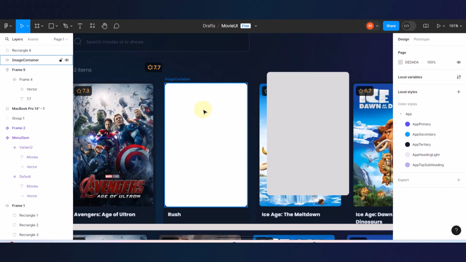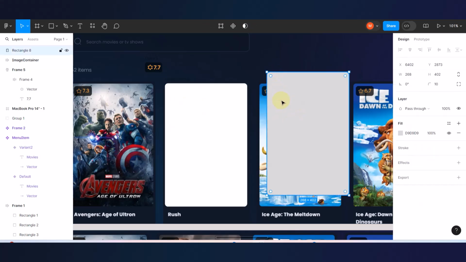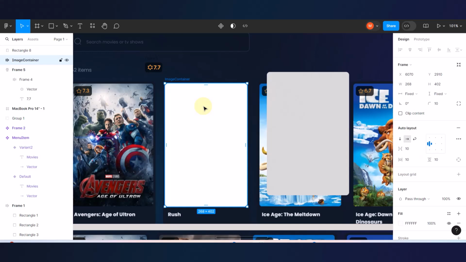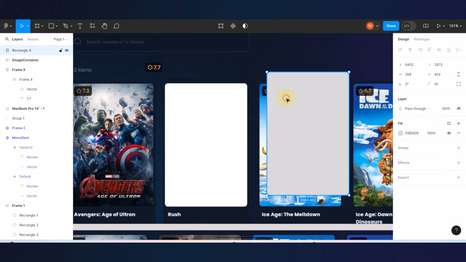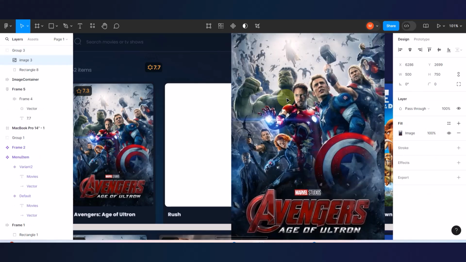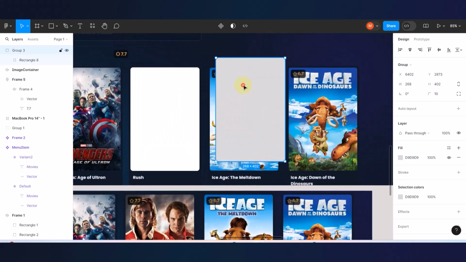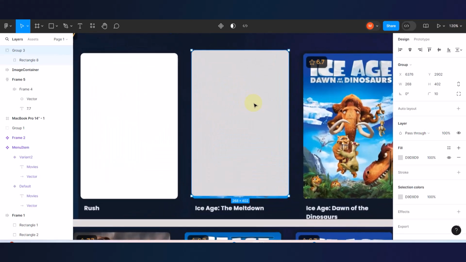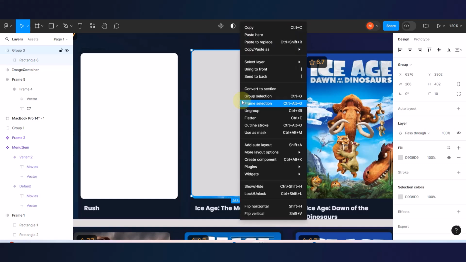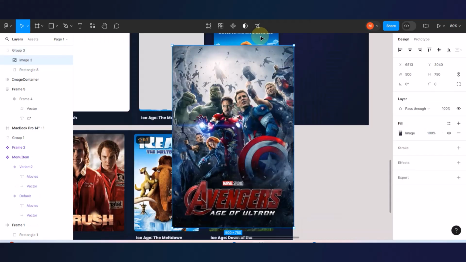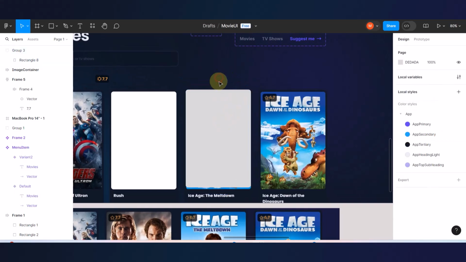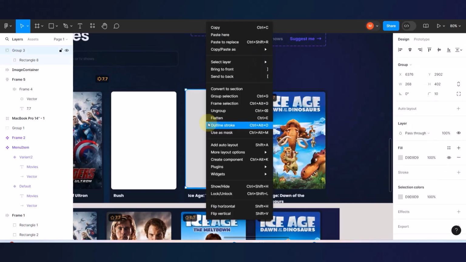Okay, let's try it for the second time. Let's see if we can do that here. Let's try here and Control V. It doesn't. Let's try here, Control V. It doesn't. Why? It looks like Figma is not doing what I want to do. Maybe let me try it this way and paste. Paste here. This used to work fine, believe me. I don't know why now it might not be working.